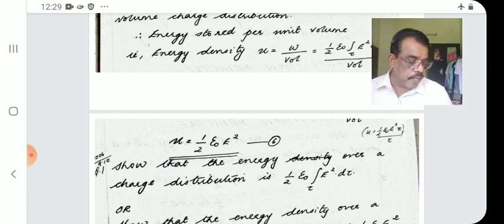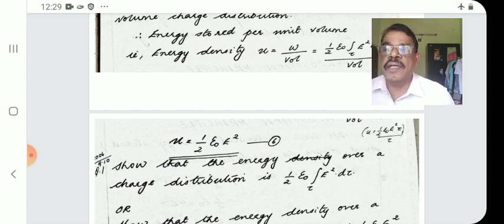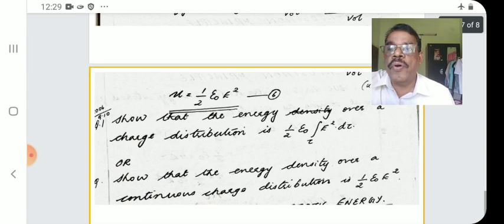And this equation is familiar. This equation you have studied in your plus 2 class, energy density in a capacitor. When we study energy W is half CV square, then the next step is energy density. And that relation here we have determined using vector identity in vector calculus. That is a part of our syllabus. So U is equal to half epsilon 0 E square is the energy per unit volume or energy density.